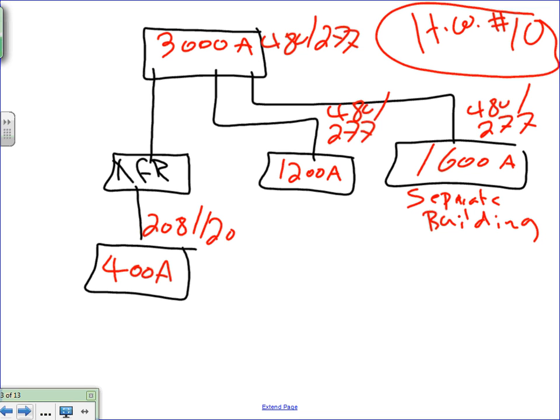This may be a dumb question, but I counted up our amps there, and it's 2,600 amps. So it doesn't add up to 3,000. How come? Because the size is based on diversity factor. Mistake number one, guys: if you add up the overcurrent protection devices, should they add up to the main overcurrent protection device? No, because there's a diversity factor that we use. Meaning it's highly unlikely that all these loads will be running at the same time. So if you take this panel right here, add the 15, 15, 20, 20, you'll end up with three times. These are overcurrent protection devices inside a panel.